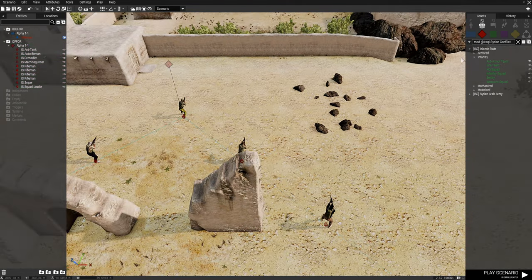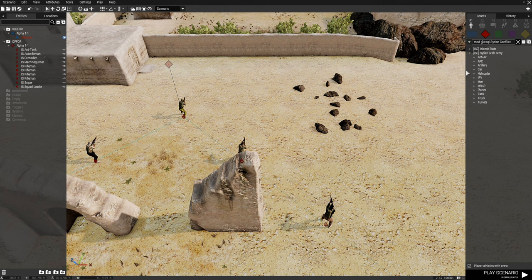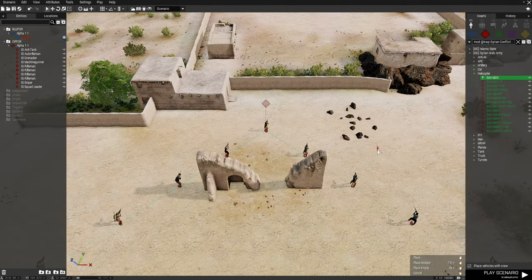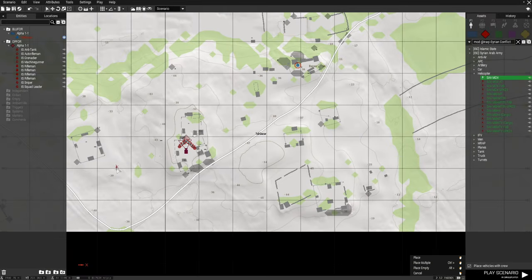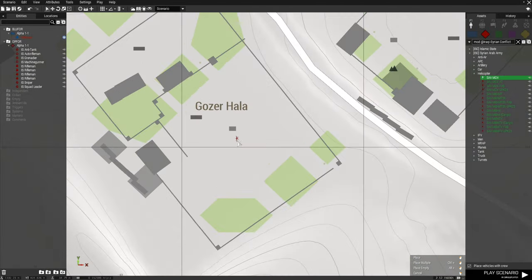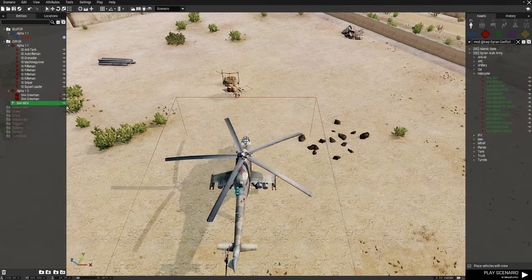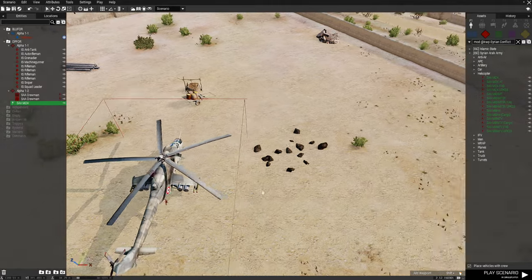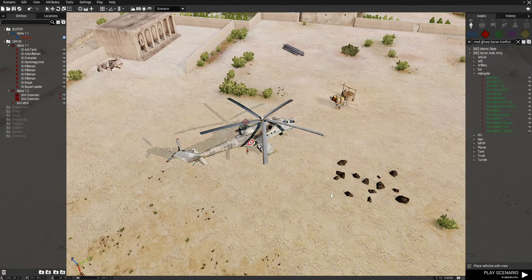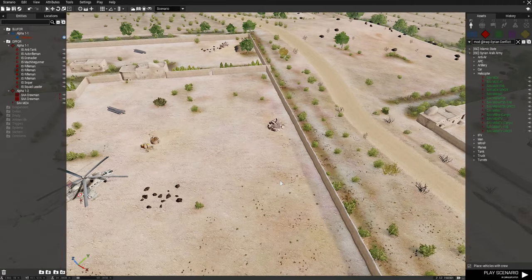And then lastly, we're going to go back to units. Close this up. Choose the Syrian Arab Army, and we're going to choose an MI-24. We're going to go to this location and put this guy here. And that's it. Alright, so now we have our little mission set up.